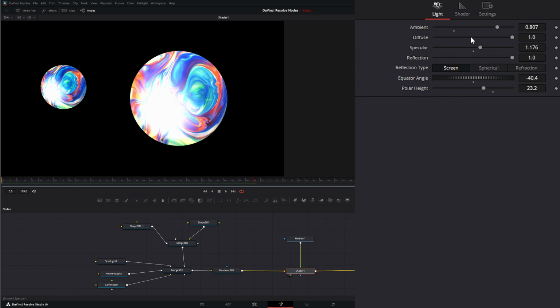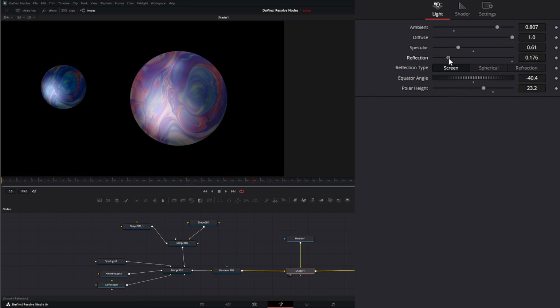In here, we can change our specular down a little bit so it's not so bright. And if you notice now, if we change our reflection, it's changing how that media is reflected into our shapes there. So that is what the reflection does.